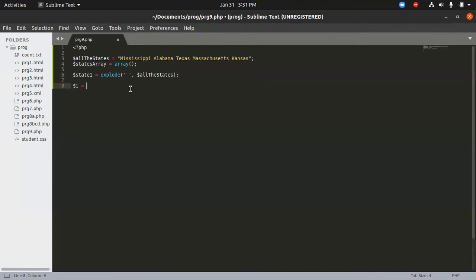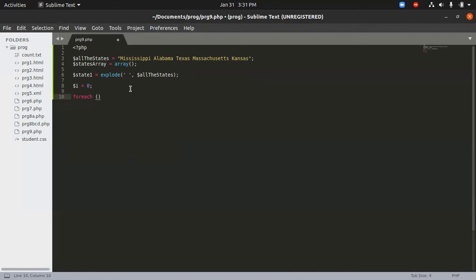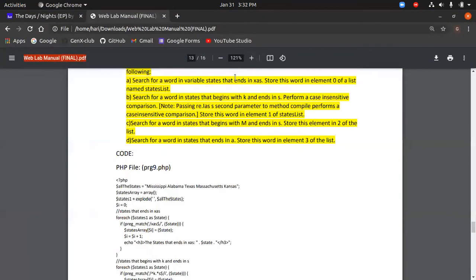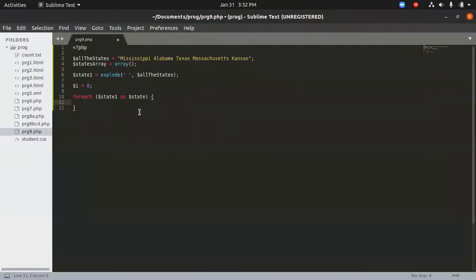Then I'm going to initialize an iterator, that is i, which will be set as 0, for each state1 as state. We're going to write a condition which is going to check for the following conditions that were in our manual. So first, it's going to check whether the state ends with XAS. So we're going to write the condition for that: if preg_match.